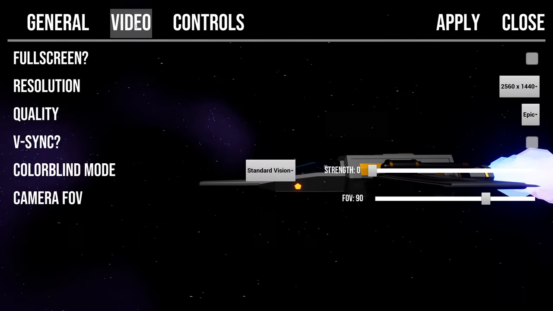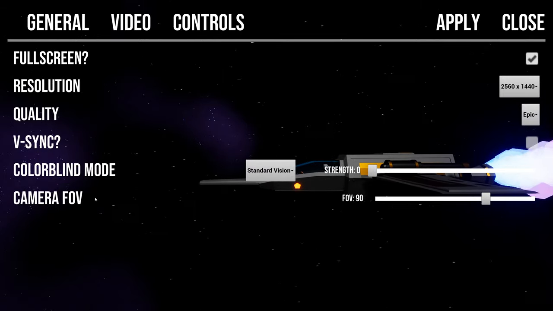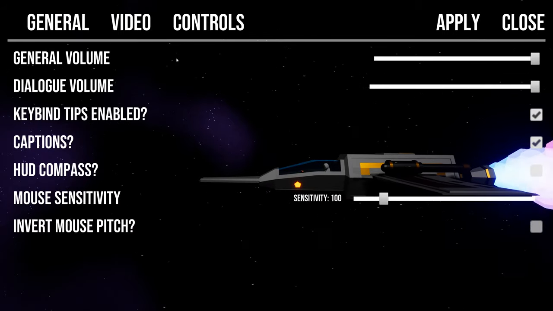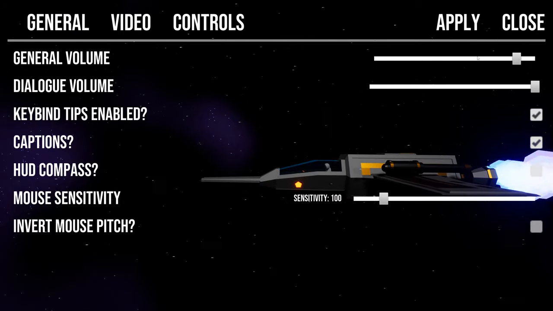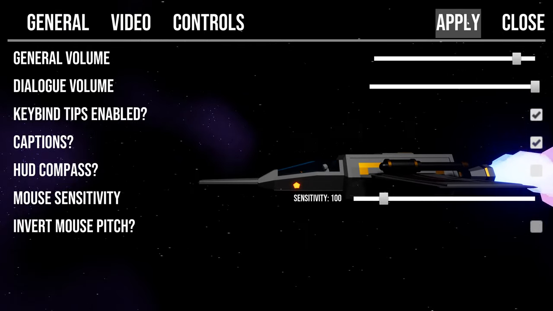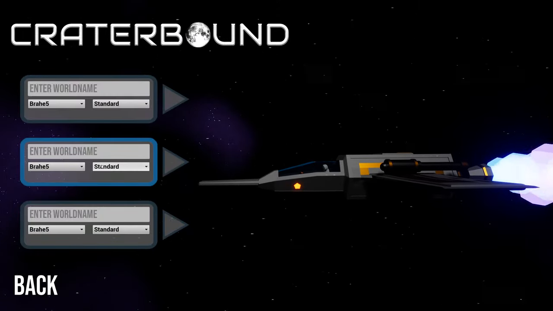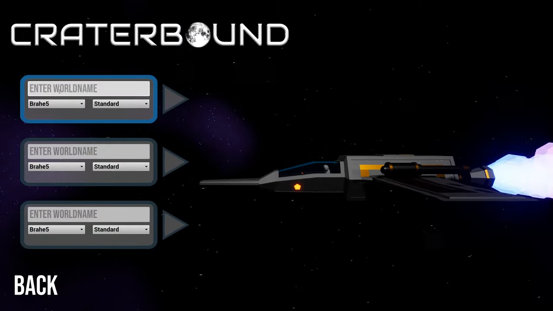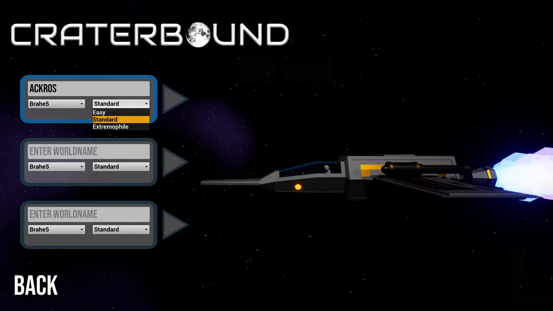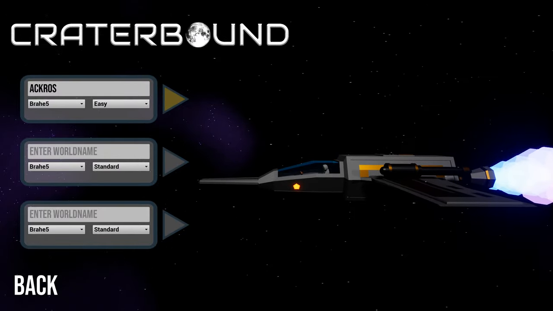Right, let's do a quick check. Full screen, yes. Quality, epic, absolutely. General volume, we can probably knock that down a bit. Apply, close, and begin. Enter world name. I'll just leave it after myself. Standard, easy, extreme. Oh, we're sticking on easy since we're taking it easy.